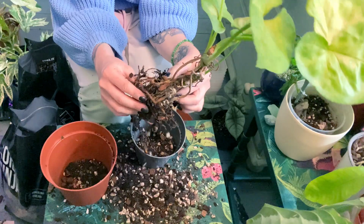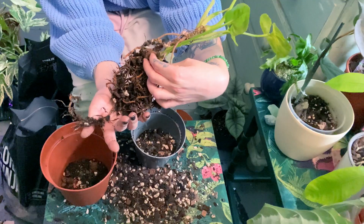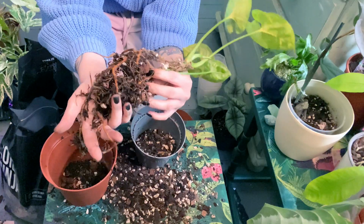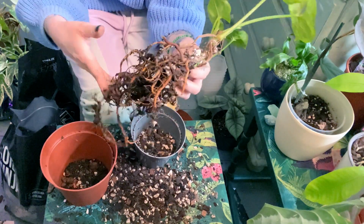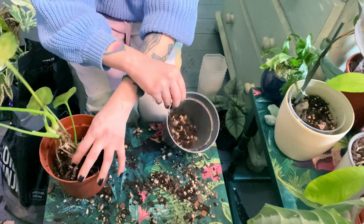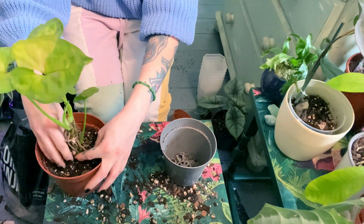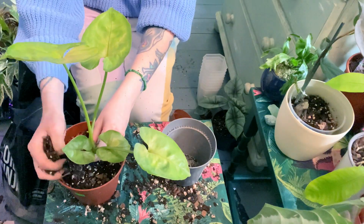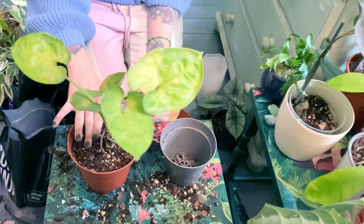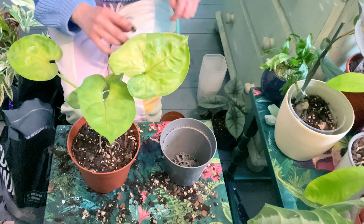And Syngoniums are an aroid, even though you might not think that they are. So they have these very chunky roots as well. And root colour can vary from species to species. The ones here are looking quite bright and orange, but they smell good. They're not rotting. There we go, and that's given it some more space to carry on producing the roots that it needs to support the foliage.